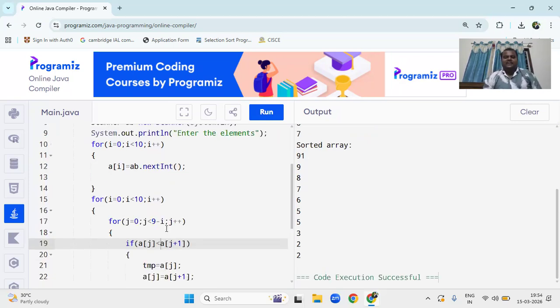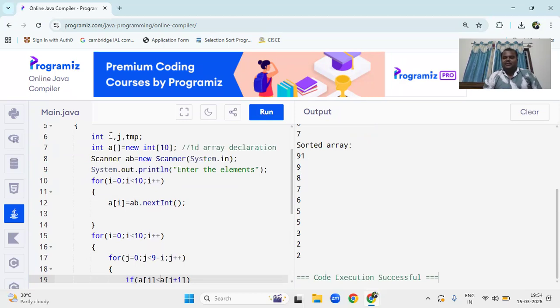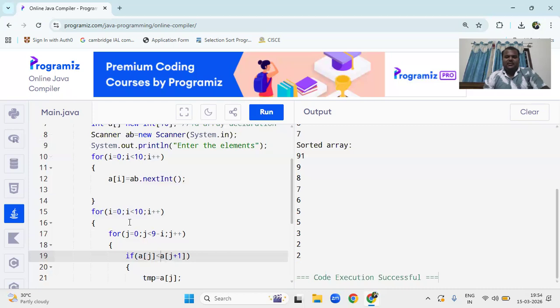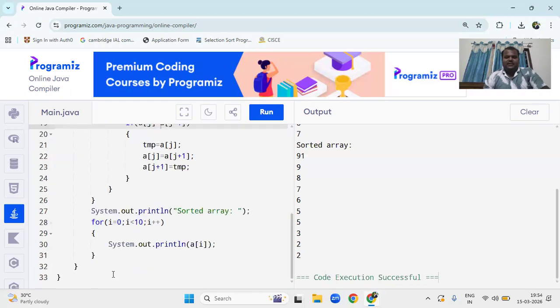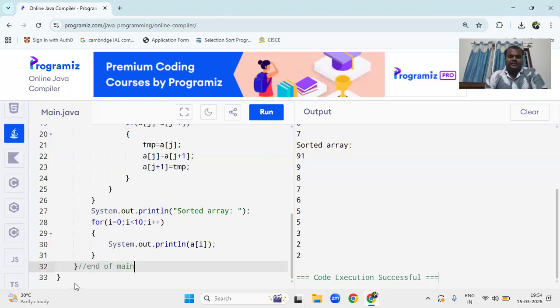And what are the variables I used? I supporting the loop, J supporting this one, what is that, next element A. Temp is a temporary variable, and A, it is an array variable, right? A variable name is A, and you can write on here single line. This one you can write on end of main, single line command.